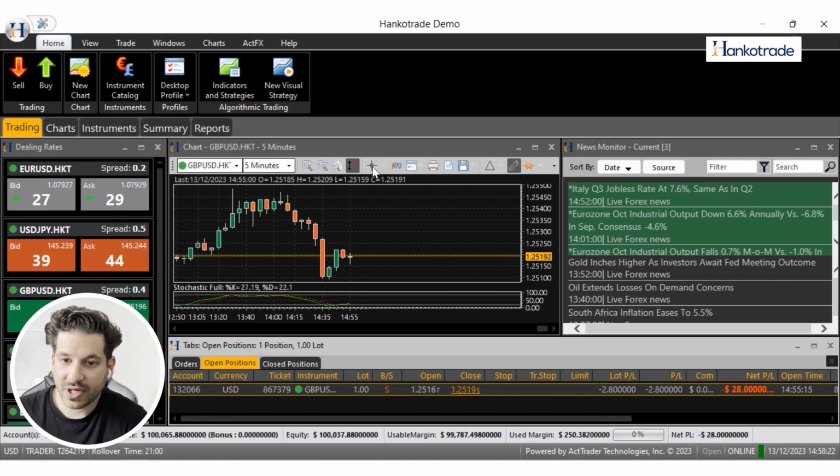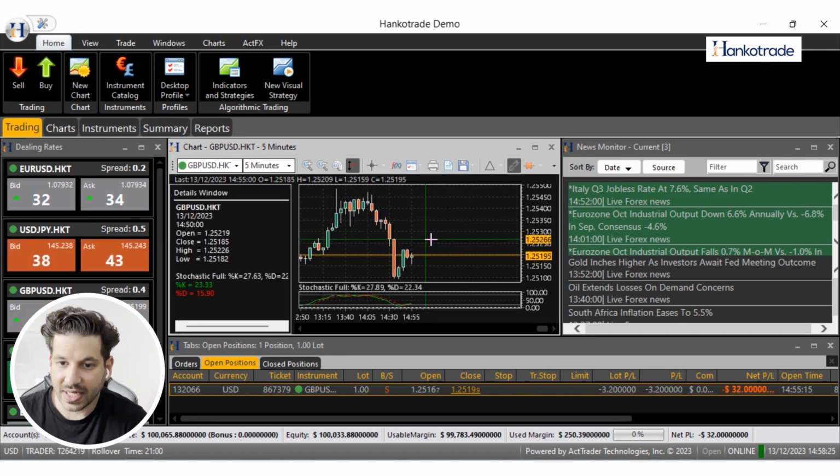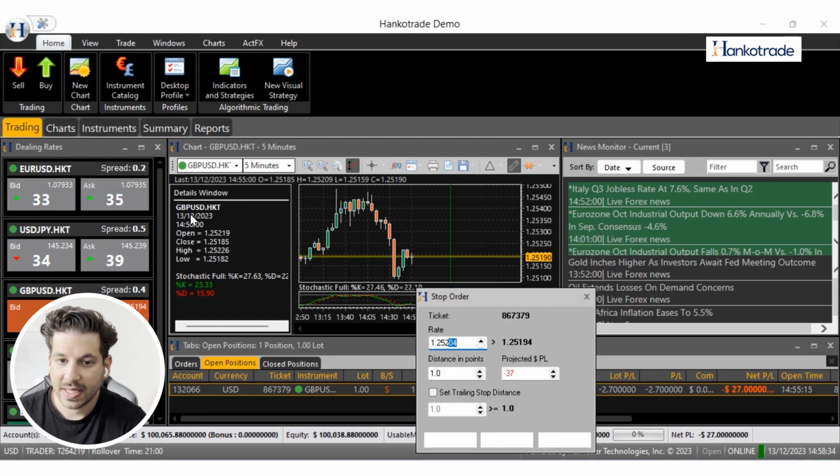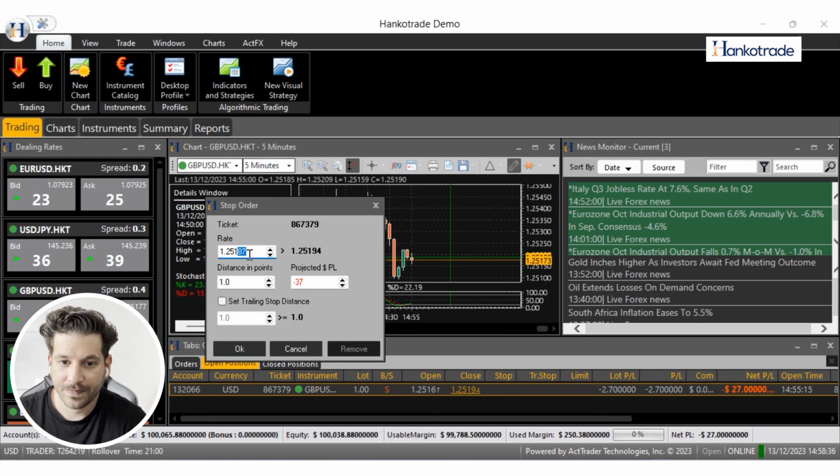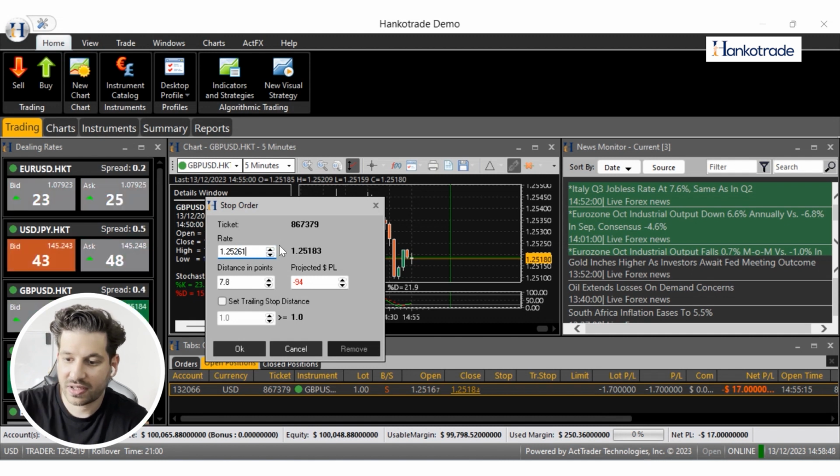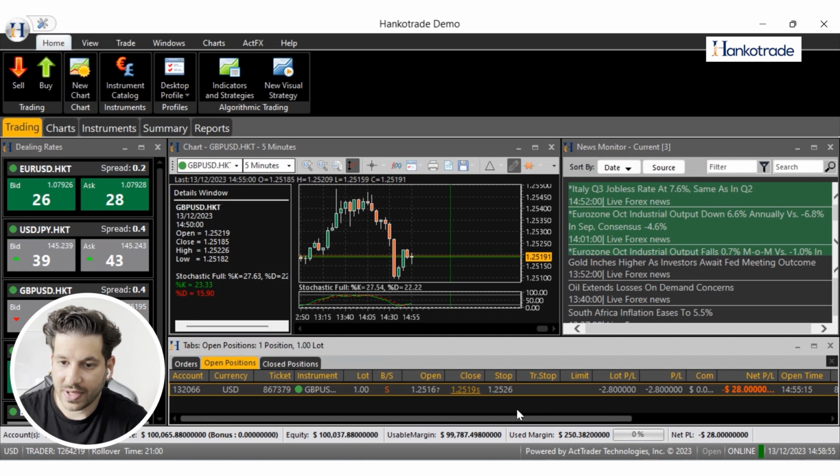But yeah, let's do it by price. What we're going to do is grab the exact area on the chart we're interested in. So we're going to go probably around here, 25263. Okay, we're going to add a stop right there at 25263. So let me just move that. It's 2526716, and then 3, okay, so a 7.9 stop loss. Click OK, and there we go. Our stop loss has now been added.